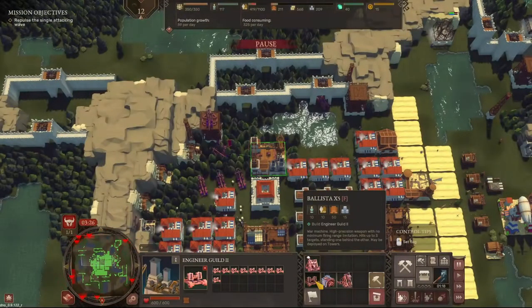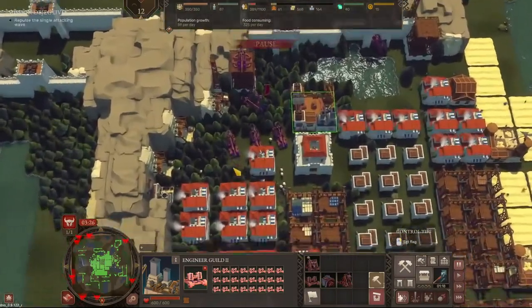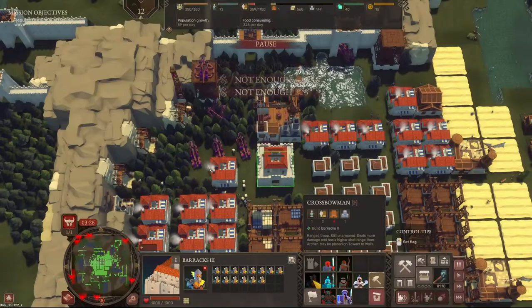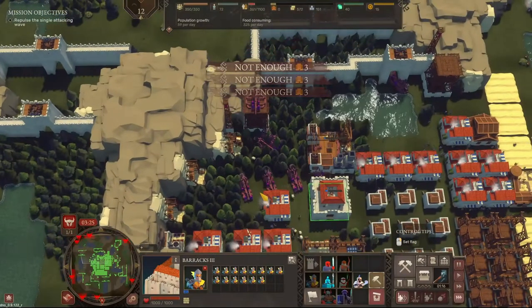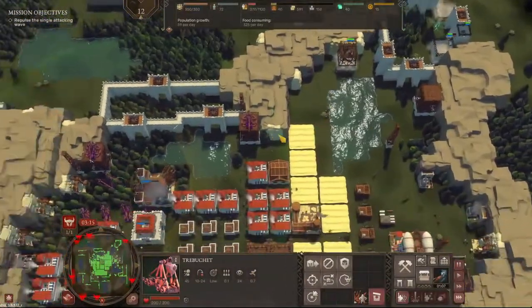While I'm here, let's see if I can maybe up the ballistas. Oh, that's a lot of ballistas. Let's see how much archers. Not enough wood. Not enough wood, my lord. That's a lot of ballistas. Holy hell.